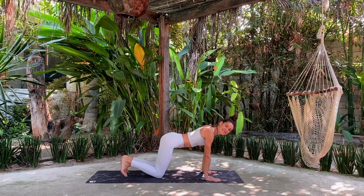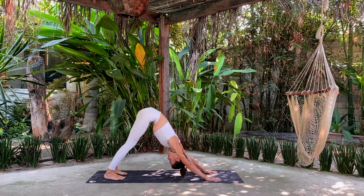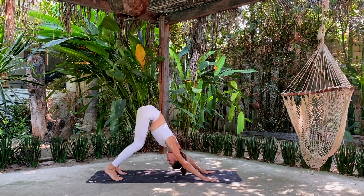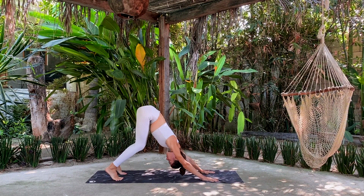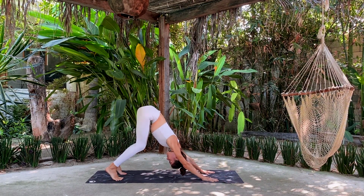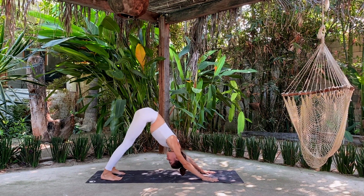Tuck under the toes. Lift the knees off and send the hips upwards and backwards into downward facing dog. If your hamstrings are a little bit tight, bring a small bend into the knees and lift the heels off the ground. And slowly over time, as your legs and muscles begin to warm up and loosen up, straighten the legs and ground down through the heels.